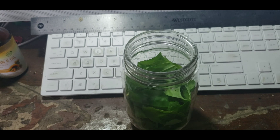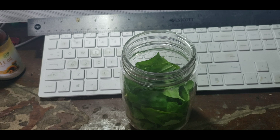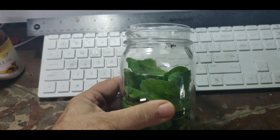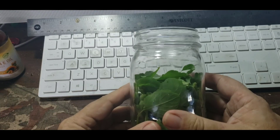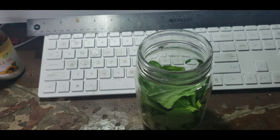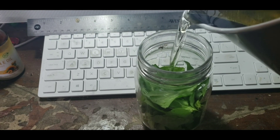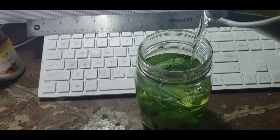Some preparations lend themselves to extraction better with dried herbs, and some are better with fresh herbs. Fresh herbs actually take a longer extraction time because there's still a lot of water in the plant. Some herbs, like jewelweed, do not take well to drying. My oil is almost hot — I've got some headspace left in the jar. We're going to take our hot oil and pour it into the jar.